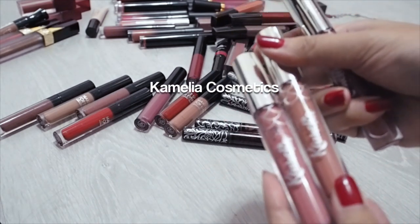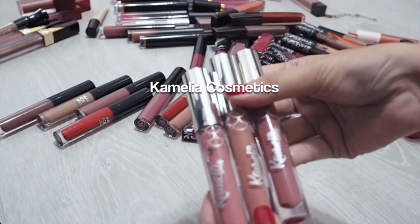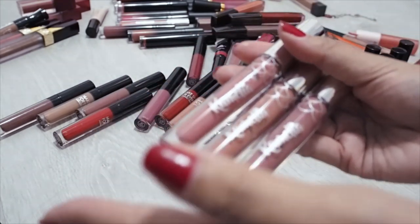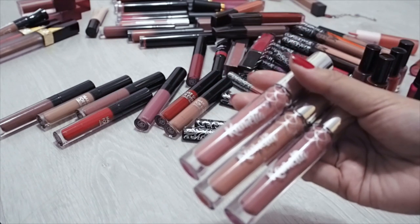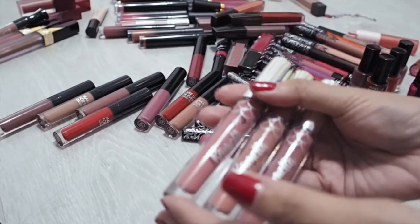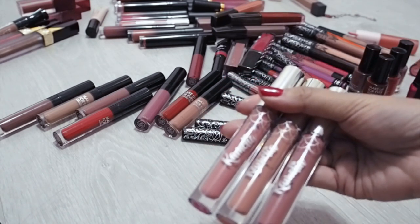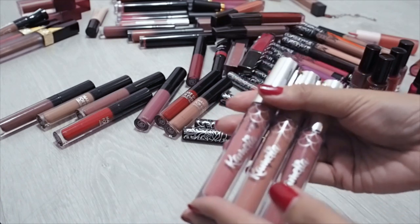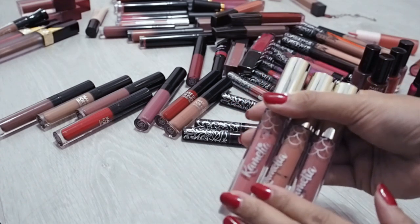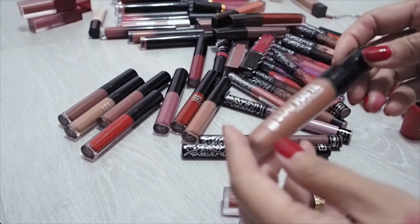Camellia Cosmetics is a Malaysia-based brand that does very skin-flattering neutral liquid lipsticks. They started with a lineup of just three main shades and I do like these a lot — they are very comfortable compared to a lot of matte liquid lipsticks and much more conditioning. However, I have so many soft, warm, creamy, neutral matte lipsticks around that I seldom reach for these, and they're getting a little old. I'm just going to chuck these. But check out Camellia Cosmetics — they're very nice liquid lipsticks.